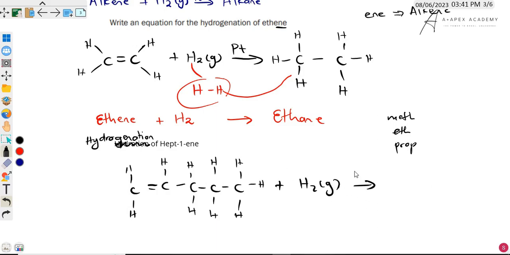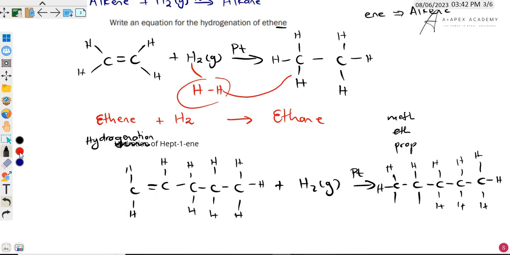First things first, the catalyst, we know it's platinum, so we are going to break that bond there. So what do we get from there? We get 1, 2, 3, 4, 5. Now after breaking the double bond there, originally we had 2 hydrogen atoms for that, so now there's a free bond. This one only had 1 hydrogen atom, another free bond. This had 2, this one also had 2, and this one had 3 originally.